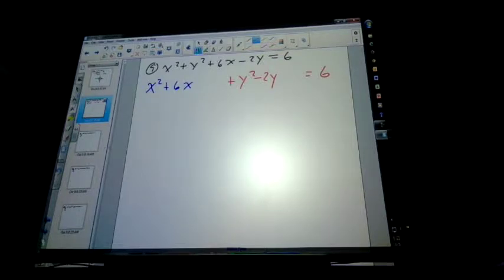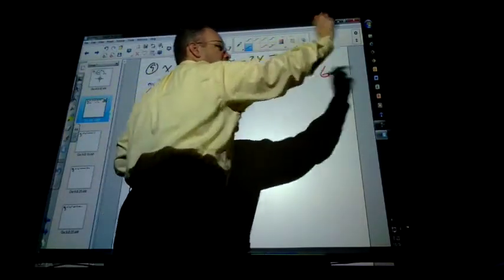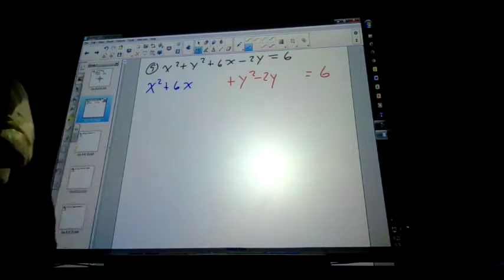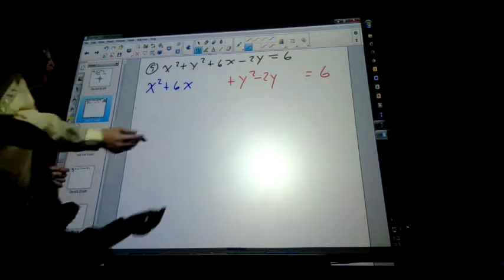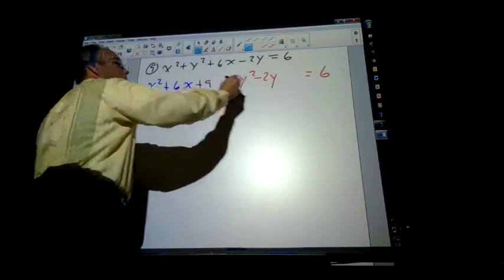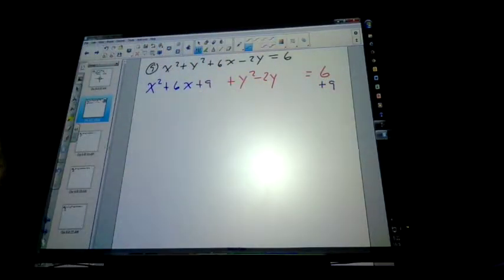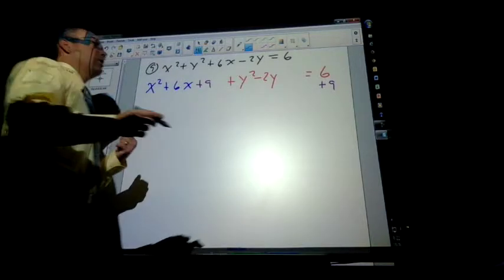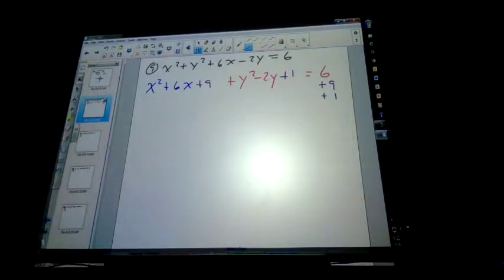All right, let's complete the square on each. Remember, because I have an equal sign, if I add to this side, I can add to this side. So I'm not going to add and subtract from the same side. I can add to either side. So half of 6 is 3, and that squared is 9. So if I add 9 here, I add 9 over here. Is that okay so far? Okay, same thing with the y. What is half of negative 2? Negative 1. Negative 1 as a quantity squared is 1. So if I add 1, I also add 1 over here. Does that seem okay so far?